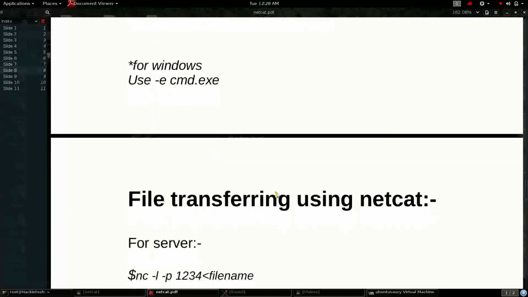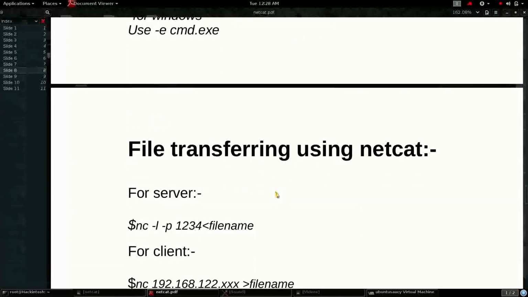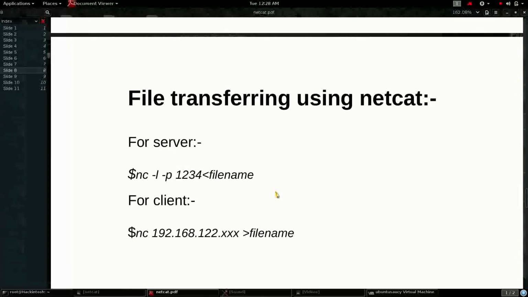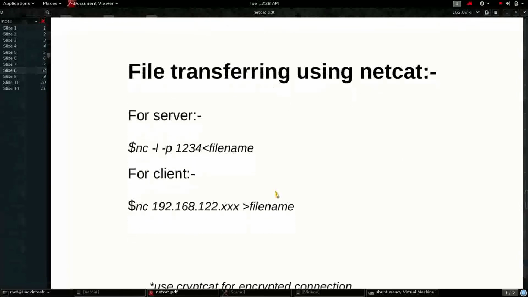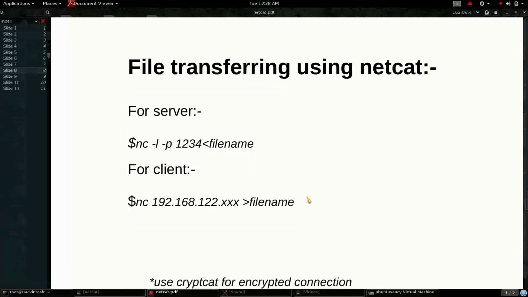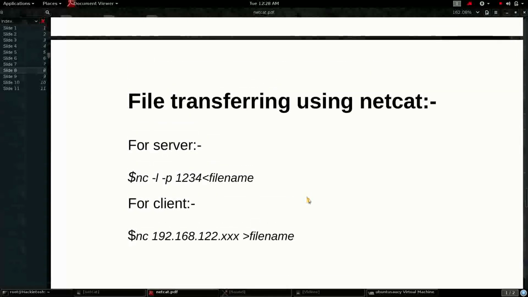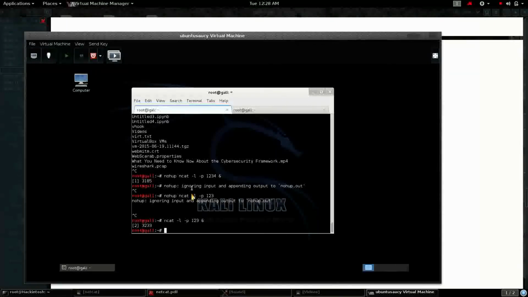Okay, so one interesting feature of Netcat, you can use it to transfer a file between two systems. And let's see how we're gonna use that in this way. So first on this my server system, I'm creating a file that is test file.